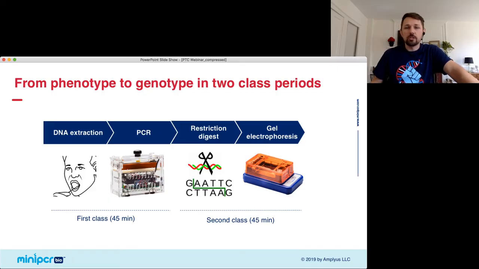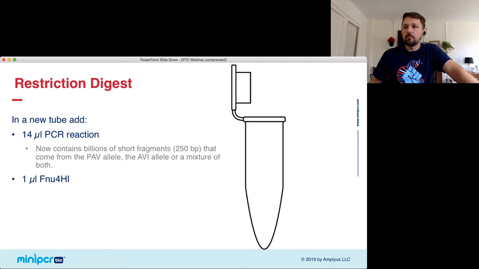Then we're going to run the restriction digest and run the gel. Just so you know, this is a little bit tight for a 45-minute period. You can do it. It's a little more comfortable. I used to have 52-minute periods and we could do it there fine. 45 gets a little tight. If you have hour periods, something like that, or if you have long blocks, it fits really easily. If you want to stop after the restriction digest, that is an all right place to stop. Just know that you put the things in the freezer. Okay, a little off topic.